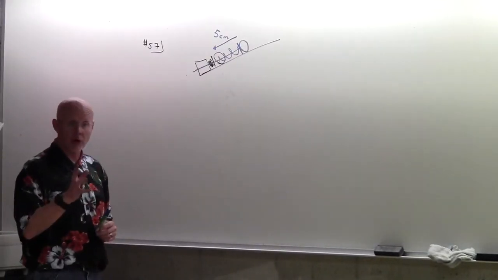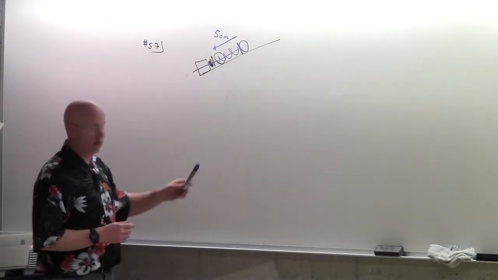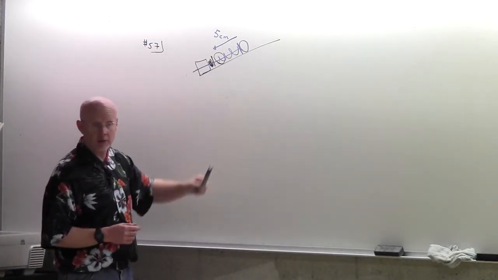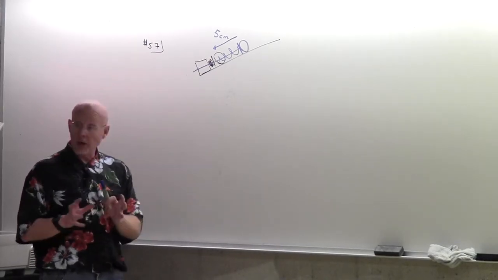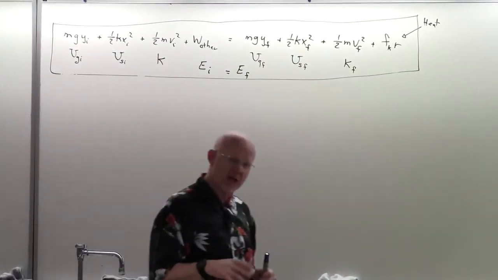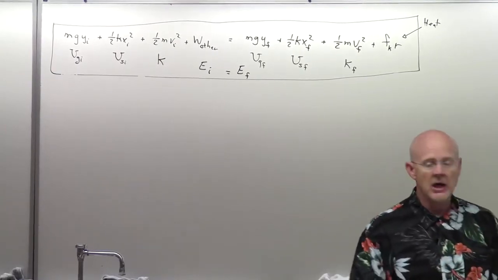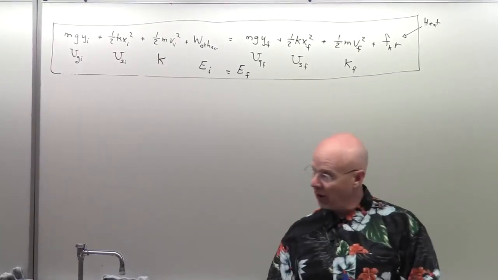So I'll ask you, where do you want to call y equal to 0? Maybe back here where it's in the launch point? In fact, that's what I'll probably call the initial spot here. You're going to pull it back. So in other words, initial is not before I pull it back. Initial is after I pull it back and I'm holding it. Let me call that the initial.